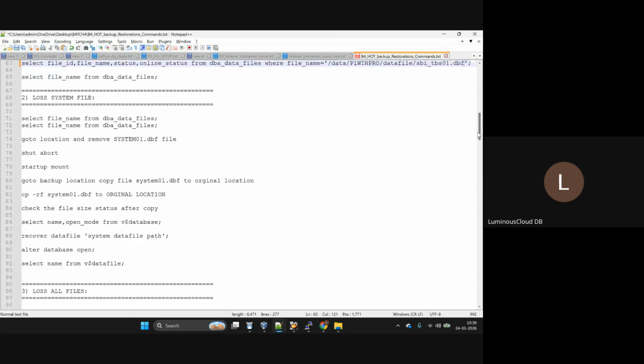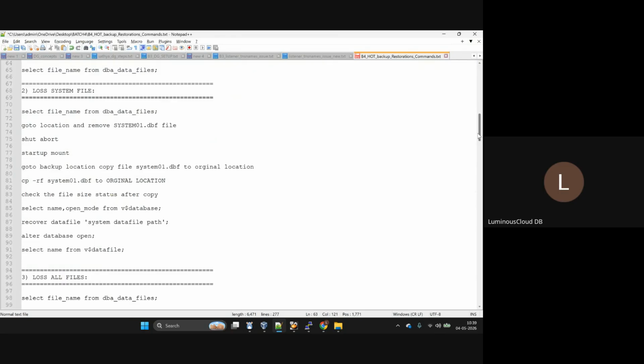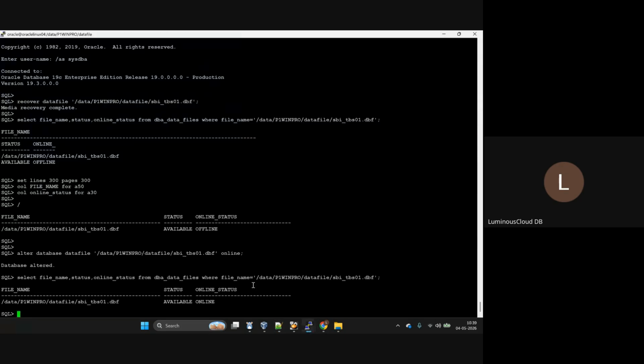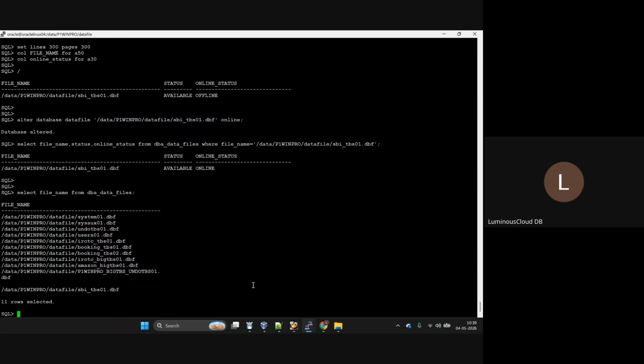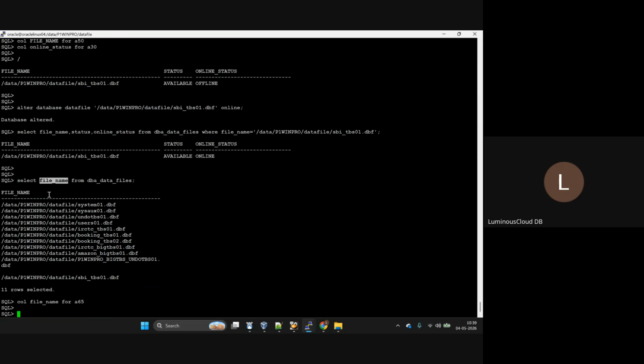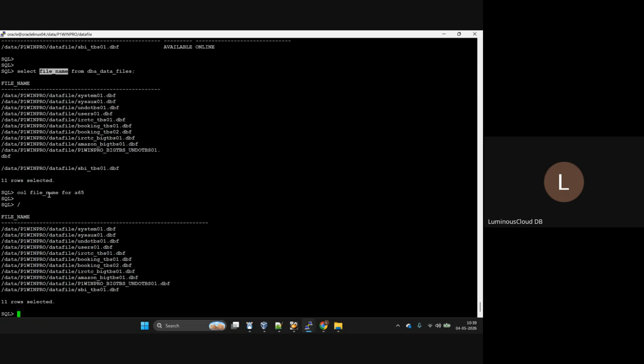Now we'll see what we need to do when system files are gone. System files means system01.dbf or sysaux01.dbf. Let's go here. These are all the files in our database environment.